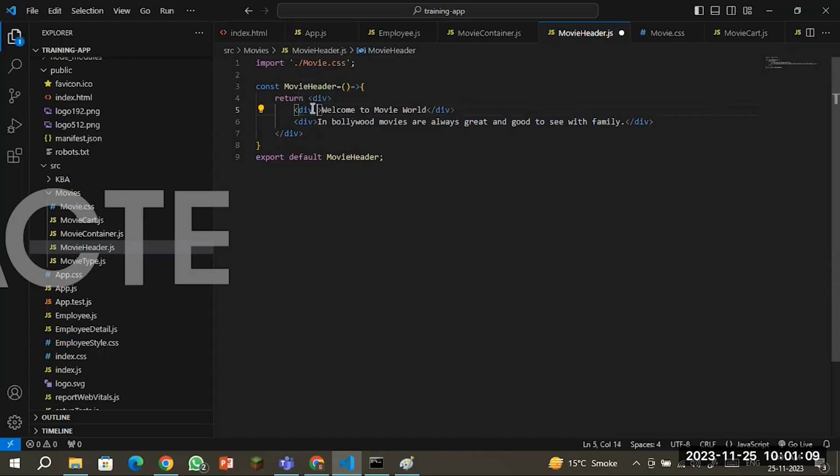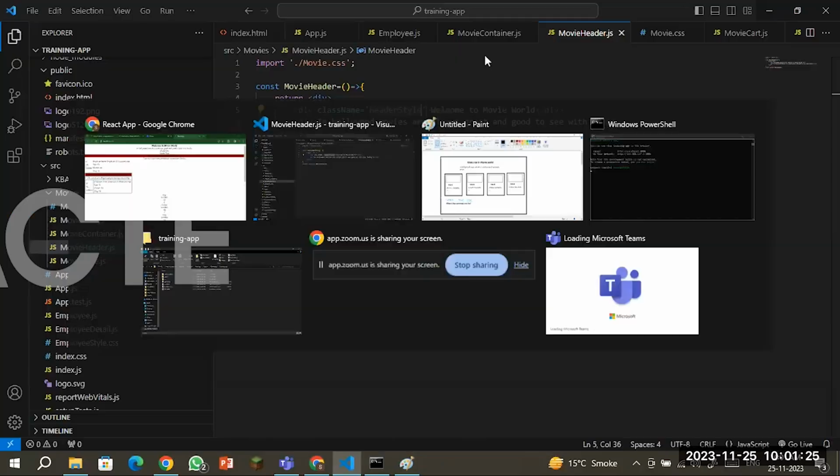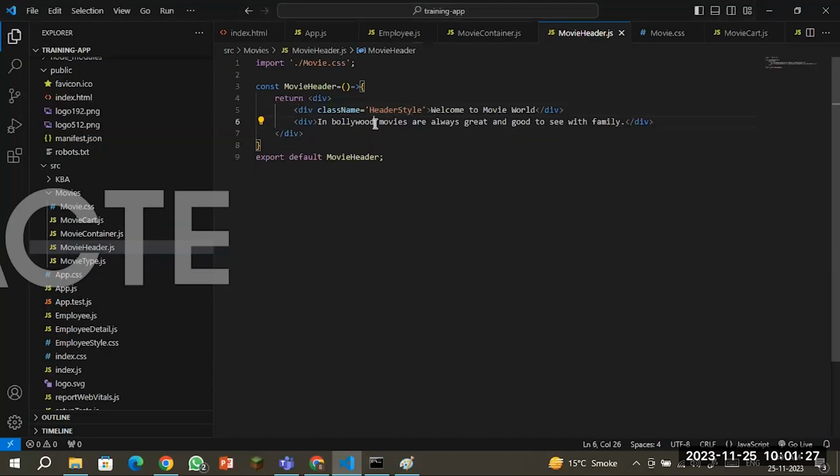Now provide the class. So you can see the class has been implemented on it. Now we need to provide some class for it.